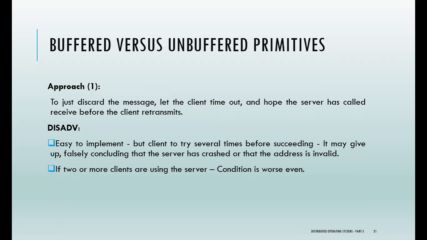Buffered versus unbuffered primitive. First approach is to just discard the message, let the client time out, and hope the server has called receive before the client retransmits. The disadvantage of this method is that it is easy to implement, but the client may have to try several times before succeeding. It may give up, falsely concluding that the server has crashed or that the address is invalid. If two or more clients are using the server, the condition is much worse.